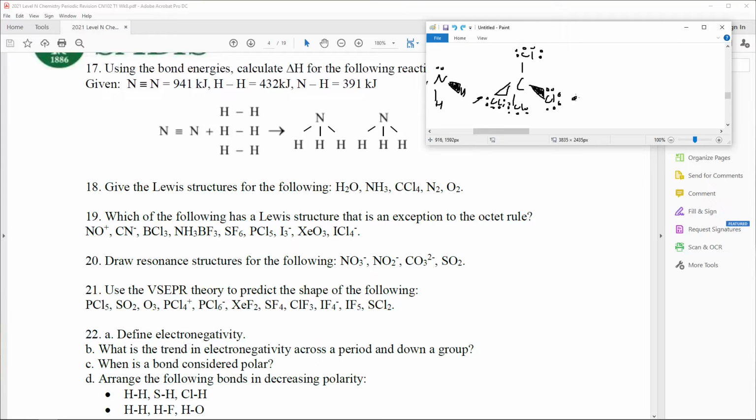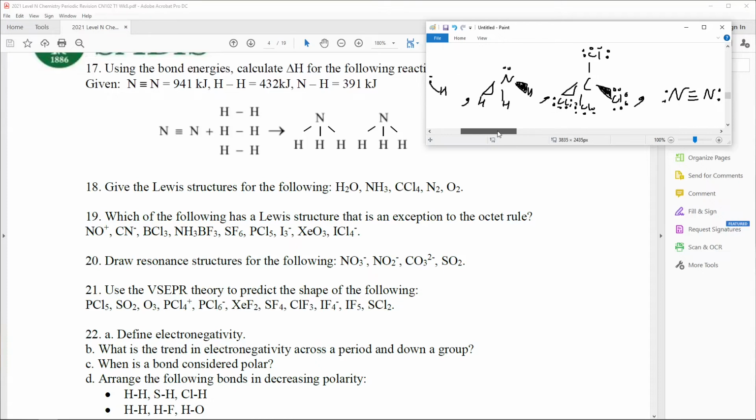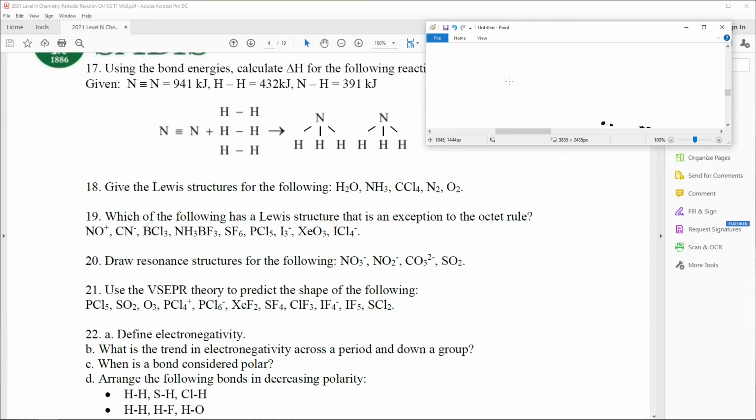Let's keep going. And then you have N triple bonded to another N, you have a lone pair of electrons, you're done. Oxygen double bonded to another oxygen, and you have the electrons here. Now if you want to double check and you forgot how to, just basically count the number of electrons. If you have an N2, you basically have 2 times 5, because each nitrogen has 5 electrons, so you'll end up with 10 electrons.